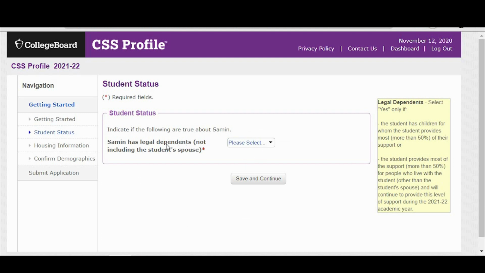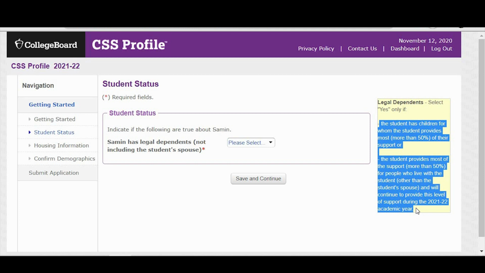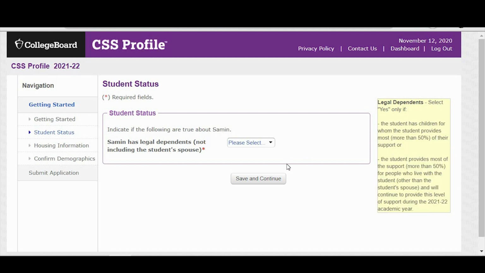Next, student status. Now, this section is important. You should read this section if you want to make it clear. It means that you as a student, if you have any children, now it does not include your wife or your husband.